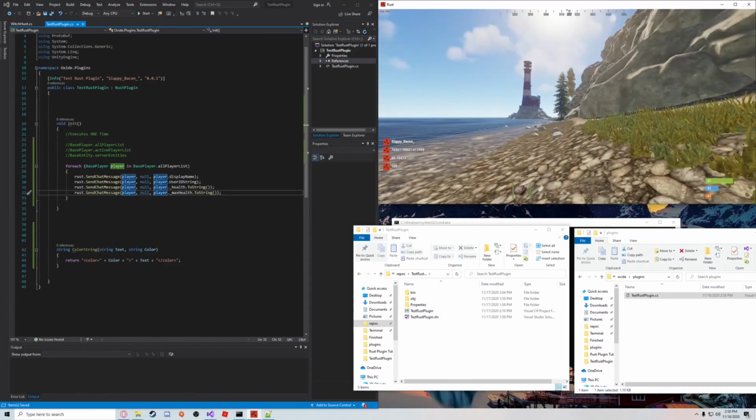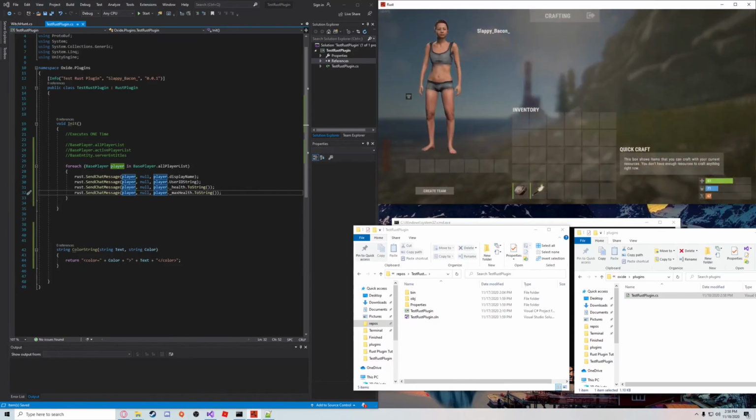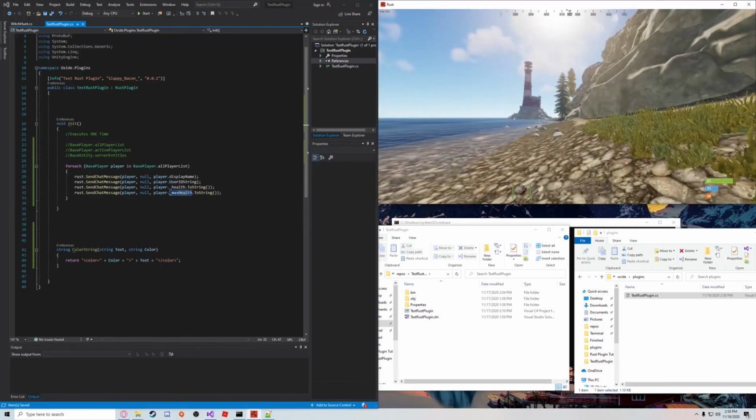There we go. Okay, so I had my message in the name slot. It probably didn't like that for some reason. So I basically just said, all right, I don't want to include a name, so I made the name null. And then here's my message. So my message is display name, ID, health, max health. And as you can see here, name, ID, health, max health.